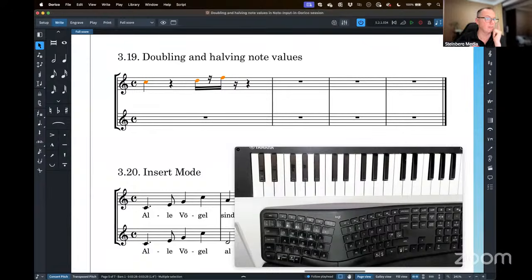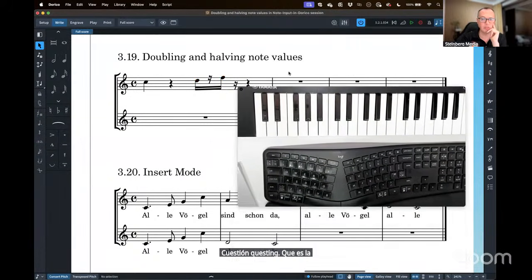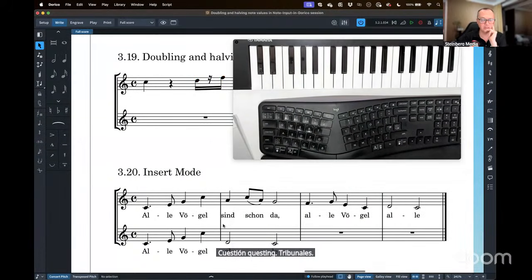Lengthening and shortening note values, will it automatically shift all the notes afterwards, or will it add rests? That's a very good question, because that's what we're about to do with insert mode. So here is insert mode. We've got some music here, and underneath we want to make the same thing, but we were copying something and we accidentally looked away. The dog barked, the postman rang, who knows. You lost concentration for a minute, and then you entered the last bar and missed out the middle 2 bars.